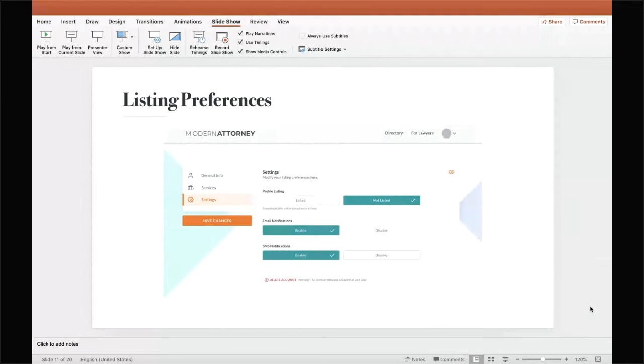There is going to be a little eyeball up in the top right. You can use that at any time to view your profile, to see what the consumers are seeing, to see how everything looks, how it's laid out. If it's making you look super fun and personable compared to others, that's great. So you can view that anytime. And then hopefully you never do, but you can always delete your account too.